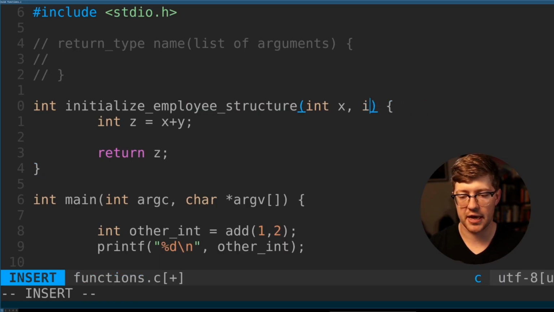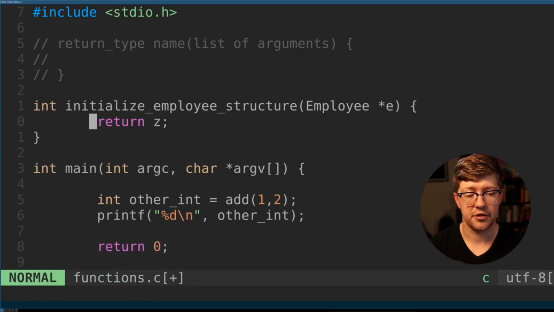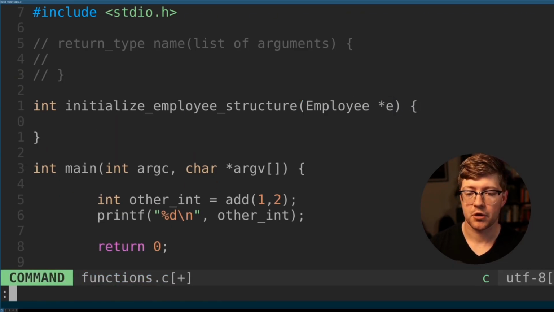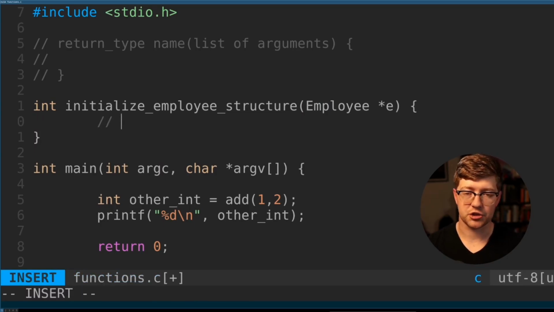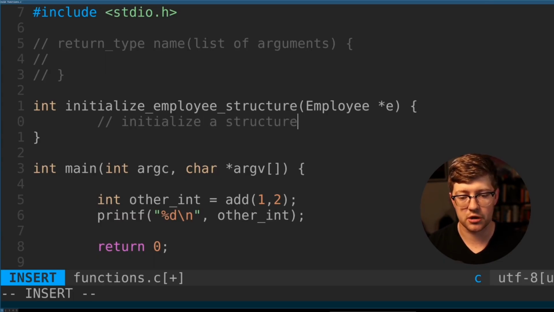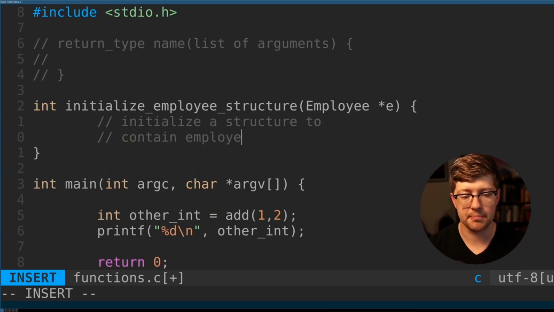And we'll say that the argument to this is going to be an employee pointer. And again, we haven't talked about pointers yet, but just trust me that this could be a function, right? Inside this function, we would do what the name of the function says. We're going to initialize a structure to contain employee data, right?